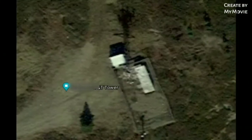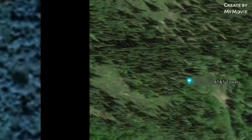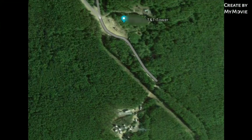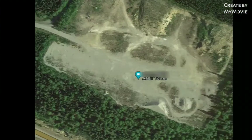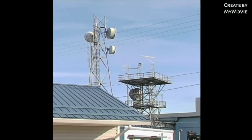So I'm just going to scroll through a few pictures of these towers, just so the video's not too long, because I wanted to get started on the next part of the video, part 3 of it, which is going to be Arizona. So yeah, I wanted to make this quicker than the series and stuff, so hopefully it's not too long, but there's going to be 50 videos for us. I was kind of excited to get started on this series, but there's a lot of tower screenshots I have to take and edit.